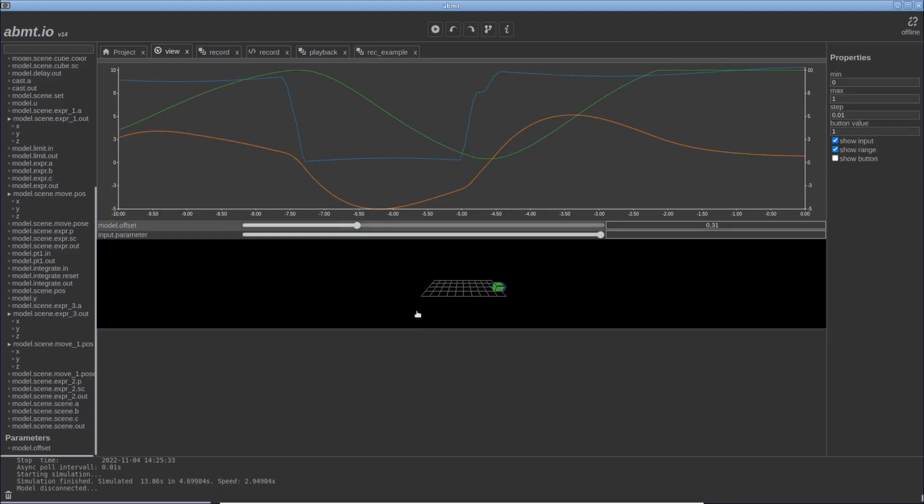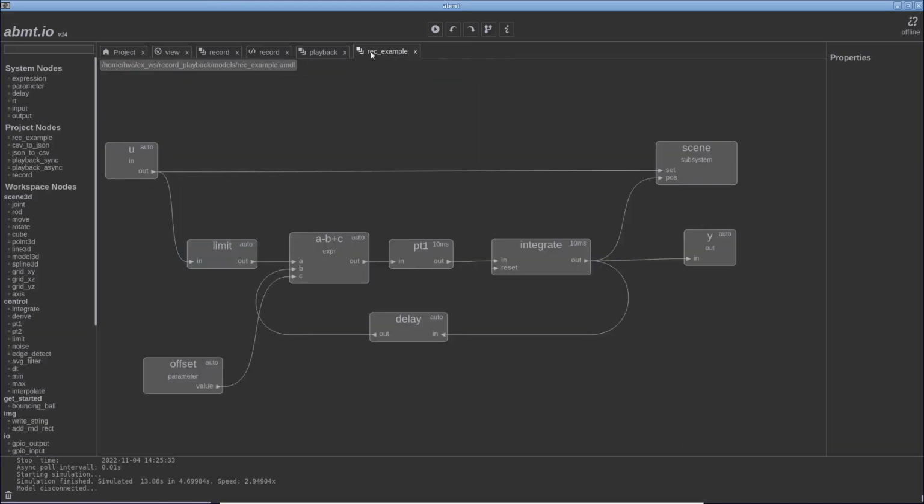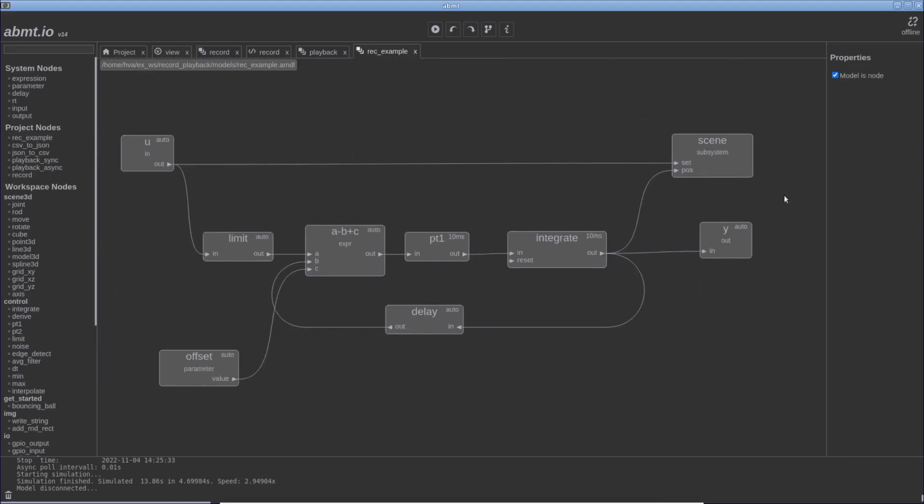Not the blue one. Let's see. No, it's not changing the blue one because that's, yeah, so let's make this a bit different. Expression.